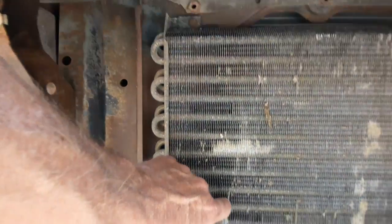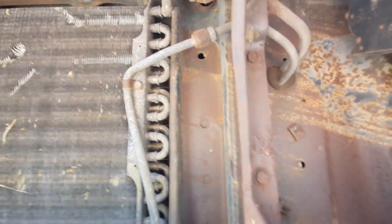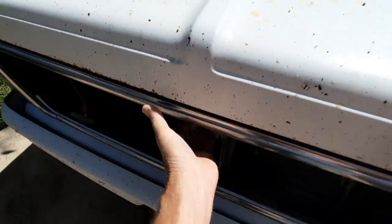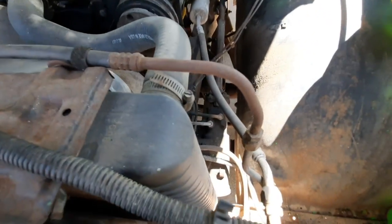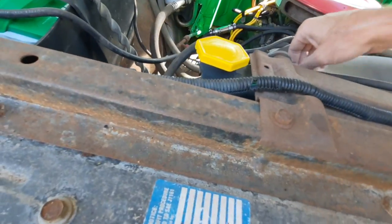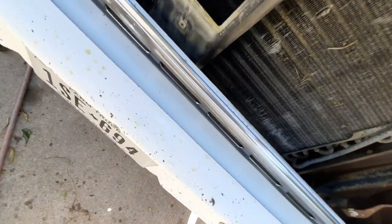And I'm going to straighten out some of these fins on the air conditioning system. Or what is that? Is that an oil cooler? Is that the air conditioner? It's a transmission cooler. Yeah, wow. That is a transmission cooler. Is it? I'm going to have to investigate. Let's see what that is. Is that AC or transmission cooler? That is... that's air conditioner. Okay. So yeah, I was going to say that's a huge transmission cooler.